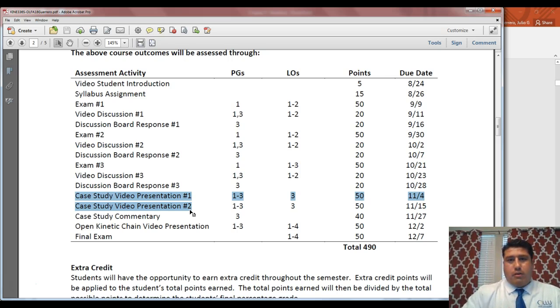You're going to select the person that you want to work with, and then you're going to select their ability level. Are they a beginner? Are they limited due to injury, or limited due to age?